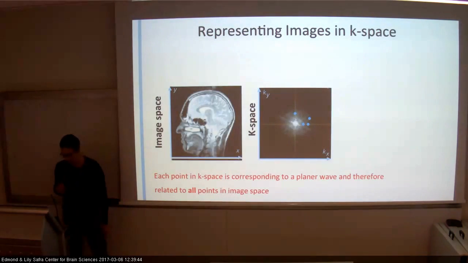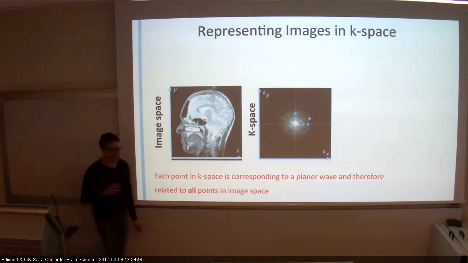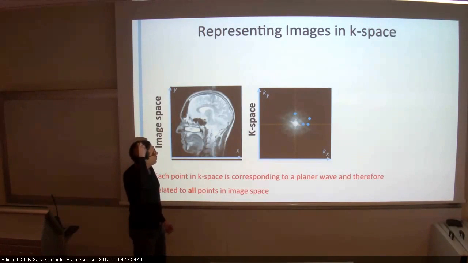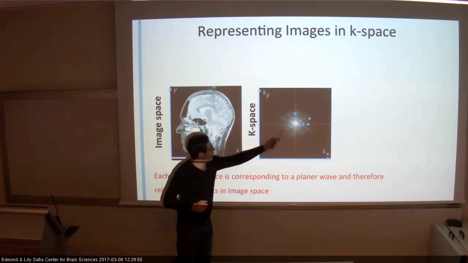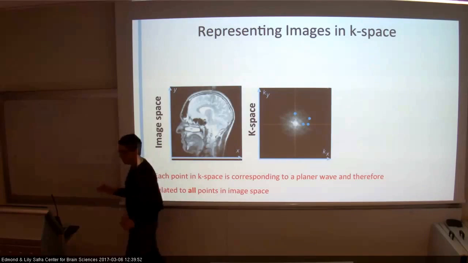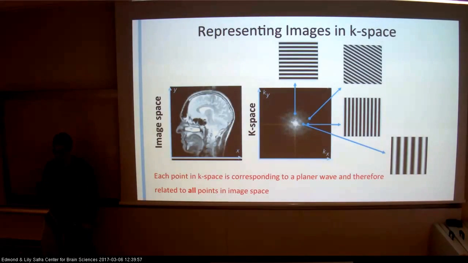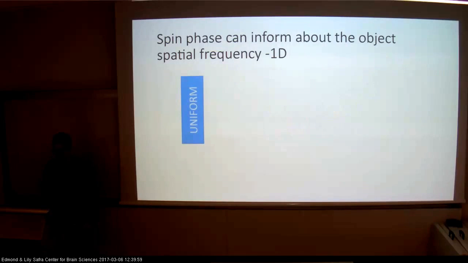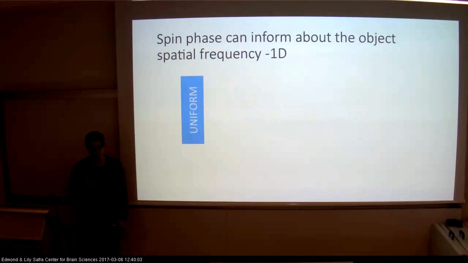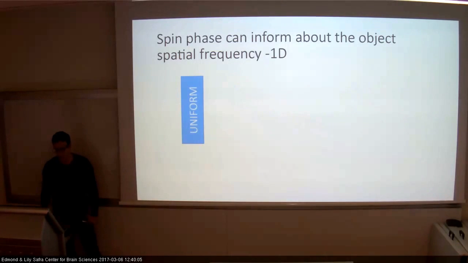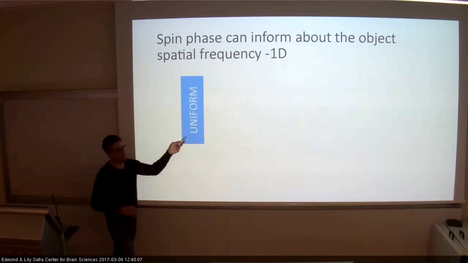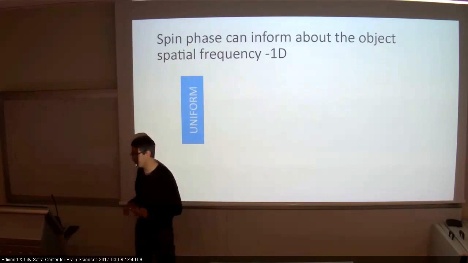Sorry. Okay. So I'm just reminding you that we want to fill K-space. If we have K-space, we'll have the image. Just that, right? So let's try to think about a way to do that. I'm going to move to a 1D problem to try to create this intuition for you. So let's think about a uniform something in the scanner.